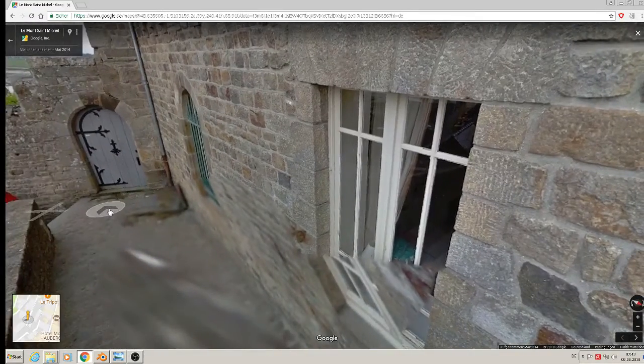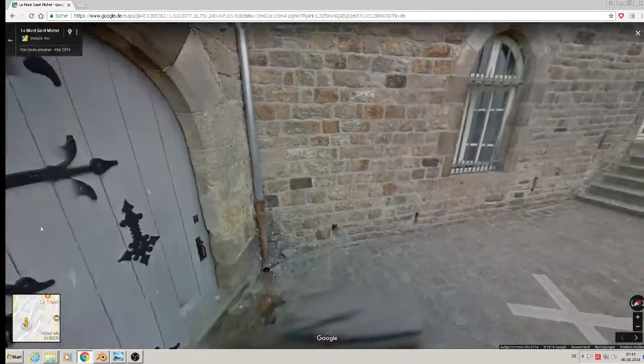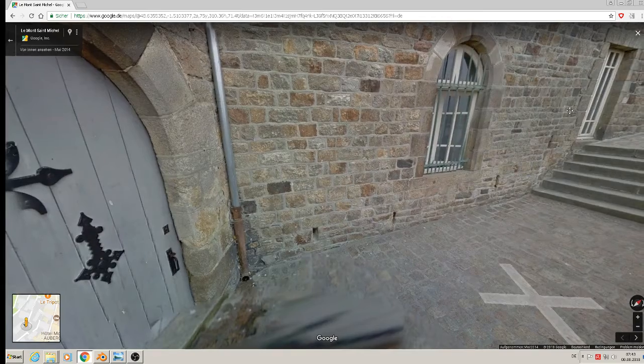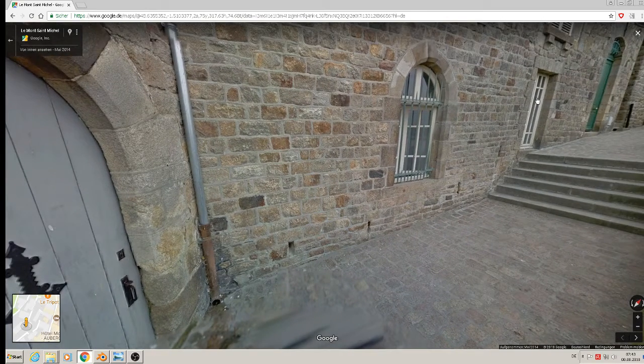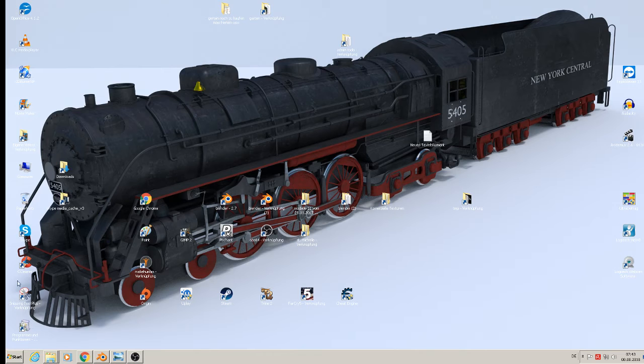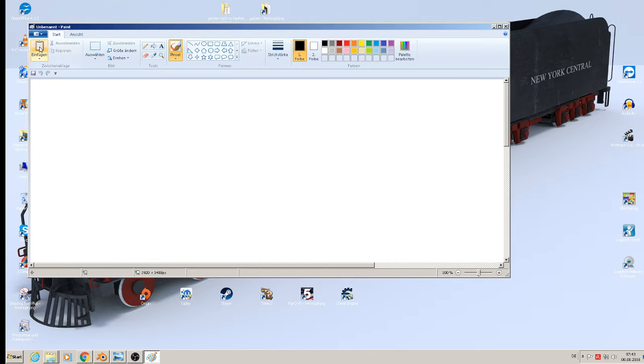Now we see what's there. It is a rounded window and a normal window there. That's what there is. Okay, so I take the print key on the keyboard and take here the paint tool from Windows and paste it in.